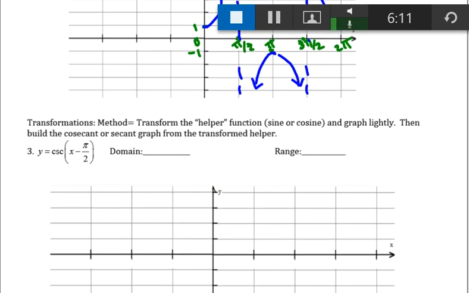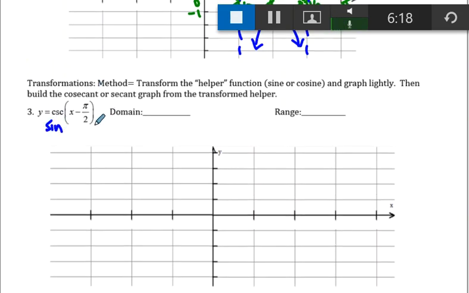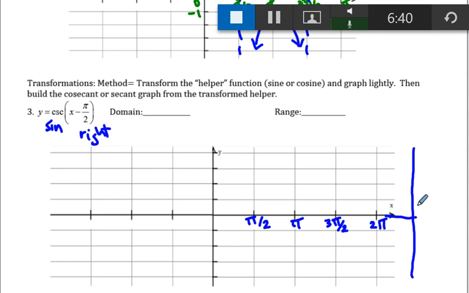All right. So transformations. Some of you tried these already, which is super. The helper here is sine. And which way does the sine go? Right, yeah. So if you did this already, let's see if you did it correctly. You were supposed to shift right pi over 2. So then pi, 3 pi over 2, 2 pi. And because I'm starting right, I need another one over here. So what would be my next place over here? Nice, that's right. 1 pi over 2, 2 pi over 2, 3 pi over 2, 4 pi over 2, 5 pi over 2. And I need to do a sine, so it's going to be middle, up, middle, down, middle.